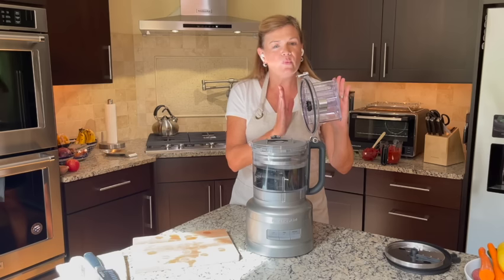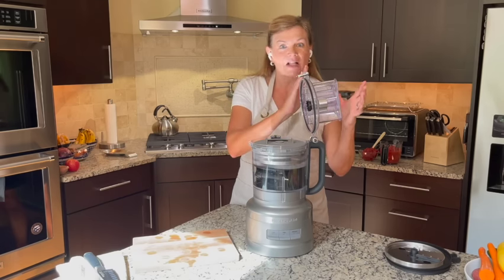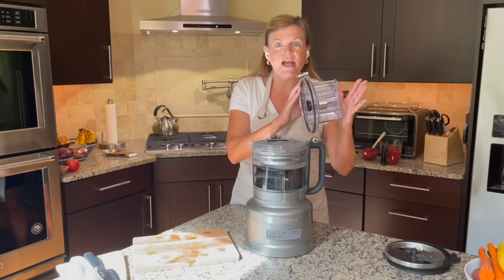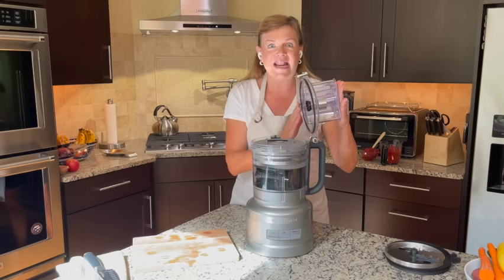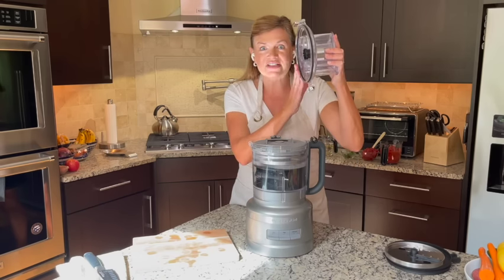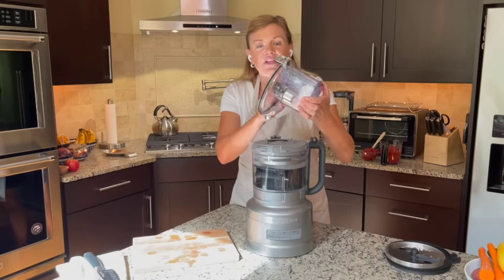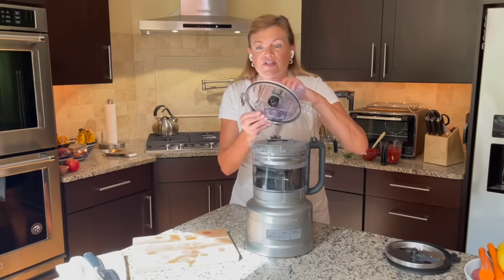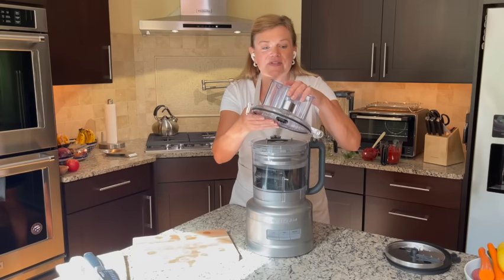And we had some previous models where the lid would hold in place, but back a little bit further, and sometimes these would fall out. This is now adjusted a little bit on an angle to keep your feed tubes in place. But you can also just lift and take the lid out when you're ready to. The lid is all dishwasher safe, top rack. It has a leak-resistant silicone seal.